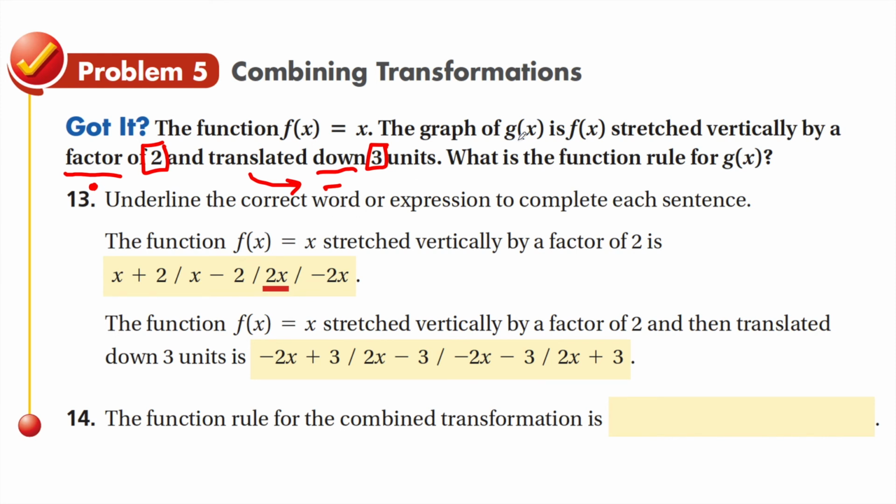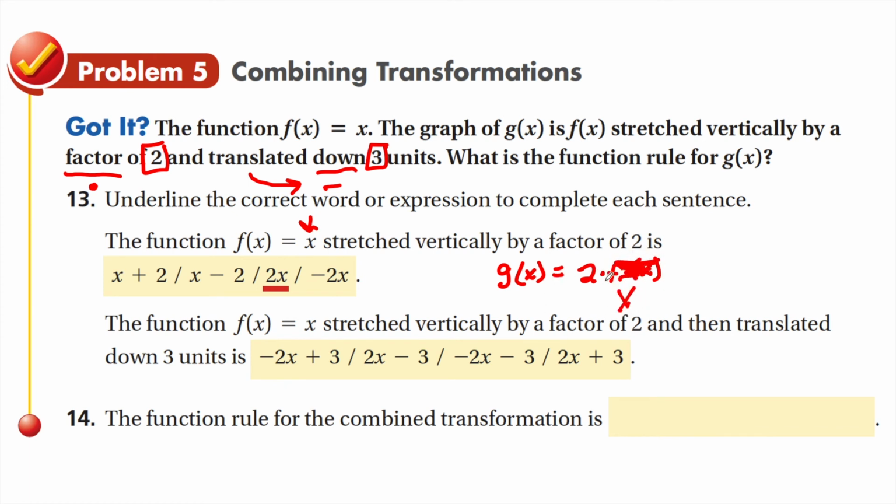Well, if we had to figure this portion out, we know that for g of x, the very first step would be that we have to multiply that 2 times the f of x, which again, if we know what f of x equals, which we do, it's x, we can just get rid of this f of x and put what we know it's equal to.